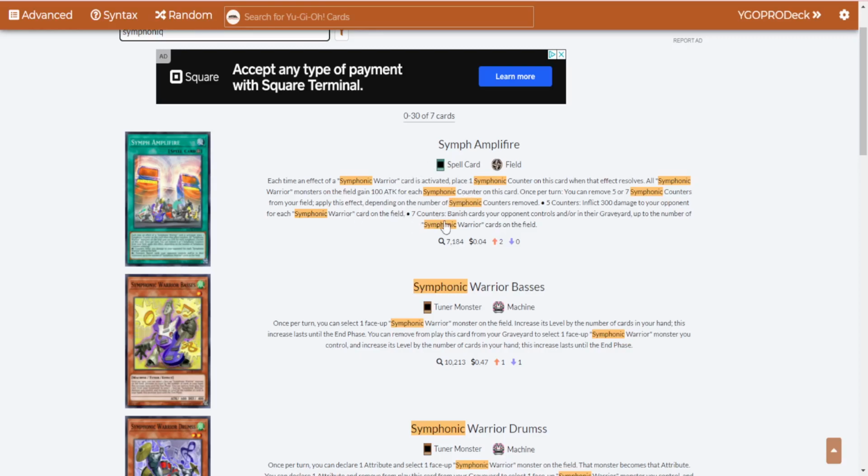Once per turn, you can remove 5 or 7 Symphonic counters from the field. Apply this effect depending on the number of Symphonic counters removed. 5: Inflict 300 damage to your opponent for each Symphonic Warrior card on the field. 7: Banish cards your opponent controls and or in the graveyard up to the number of Symphonic Warriors on the field.